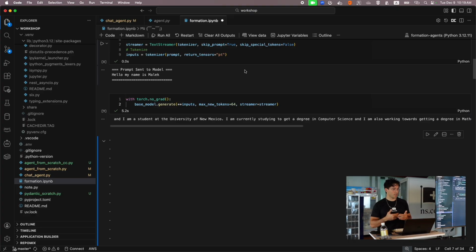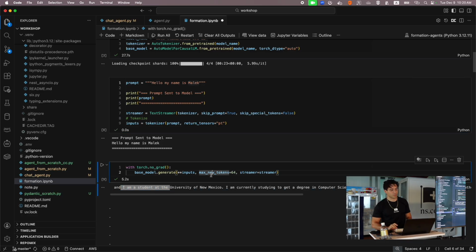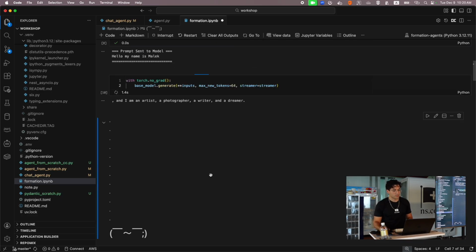It's basically trying to complete the logical piece of text that would come after this sentence, after having trained on the whole internet. Exactly. So if you try to think on the internet and you see this sentence, hello, my name is Malek, what comes next probably is something like this. You can try again. There you go.